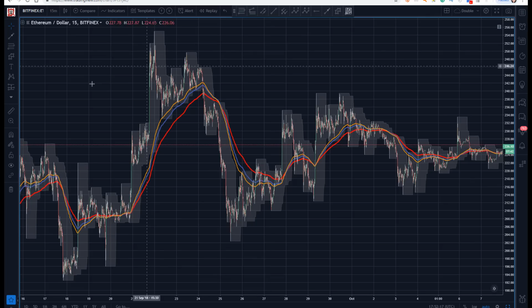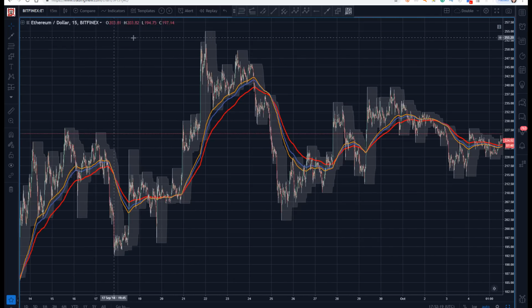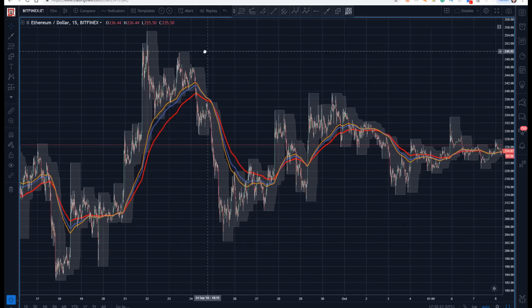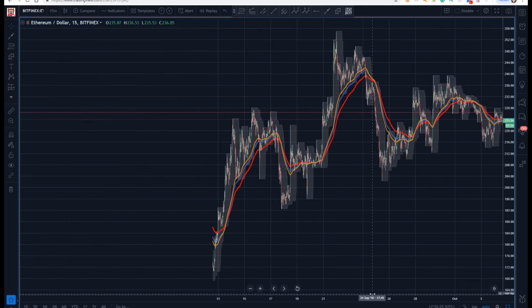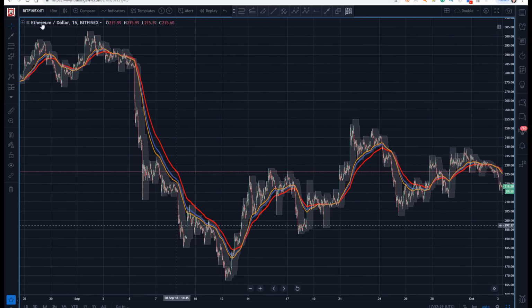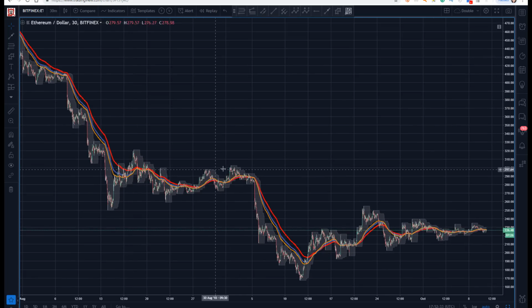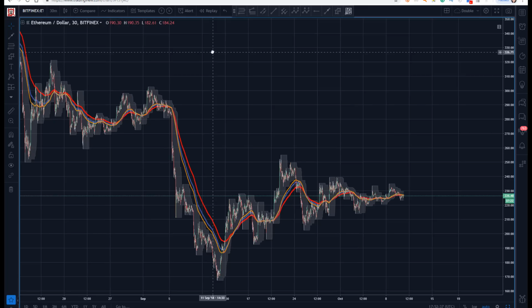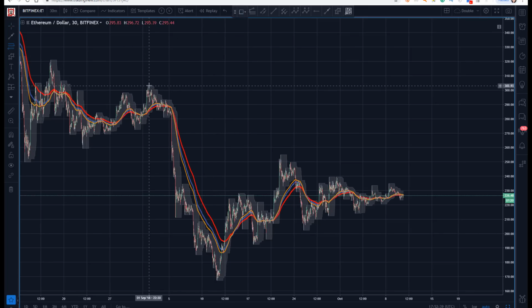I went through this in great detail in the Ripple video, but I do the same thing here on the assumption not everybody's going to watch both of them. Let me scrunch this up here and put this in context. Maybe I have to go to the 30 minute to do it. Here's the last swing high before we go down. Let's bring that up and open up the chart. Last swing high before we head down.